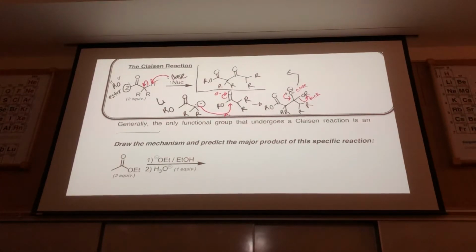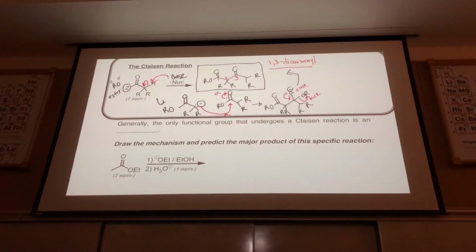So I'm going to box this. That's different looking than what we've seen before because the last step of the mechanism is the same. So we do not have a beta hydroxycarbonyl. We do not have an alpha beta unsaturated carbonyl. We have a 1,3 dicarbonyl. So that's the pattern you will see when you start with an ester. You get 2 carbonyls at the end, at the 1,3 substitution pattern.